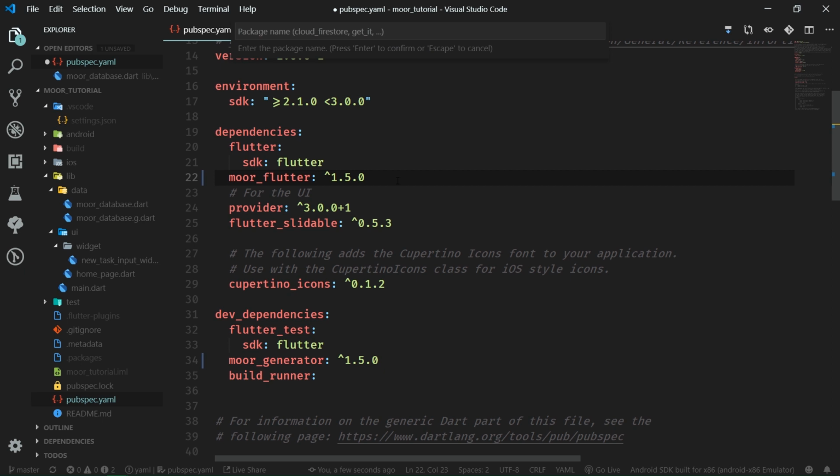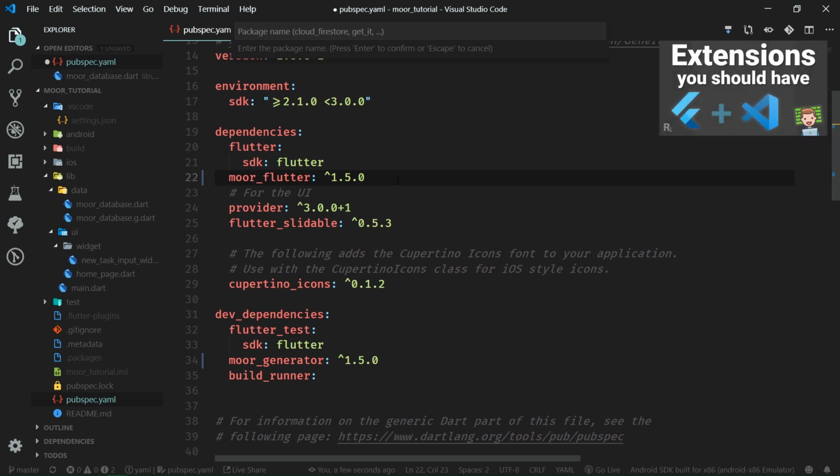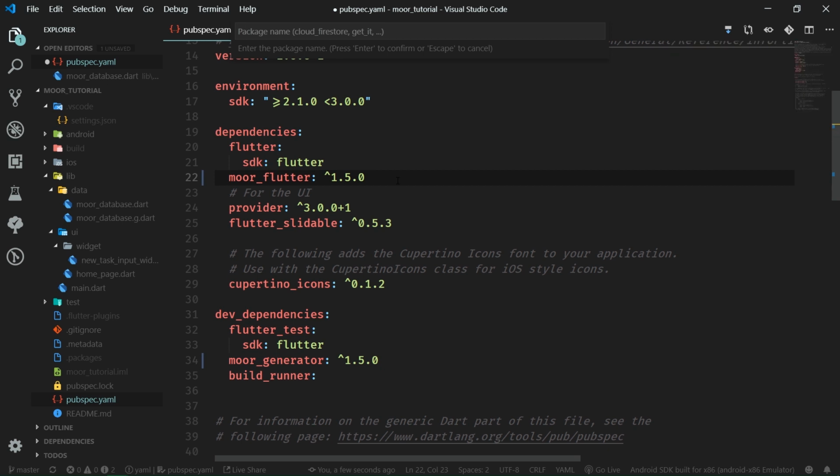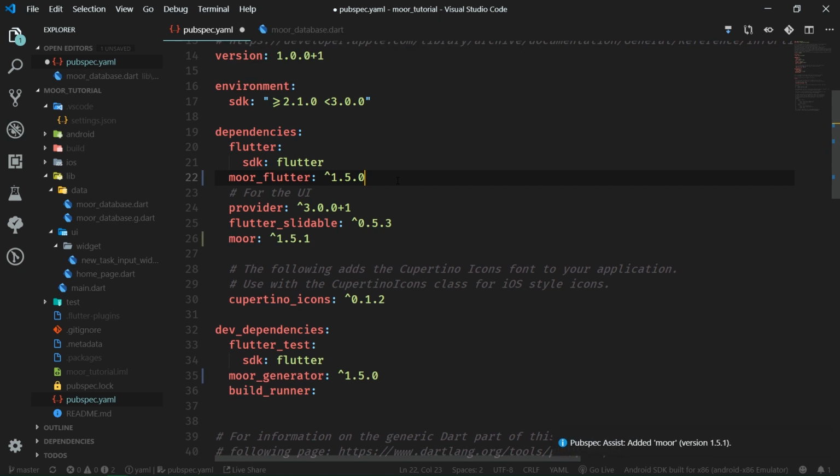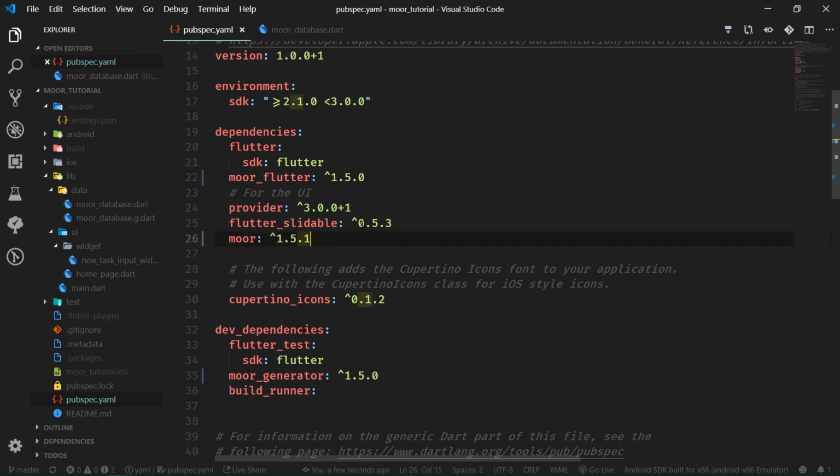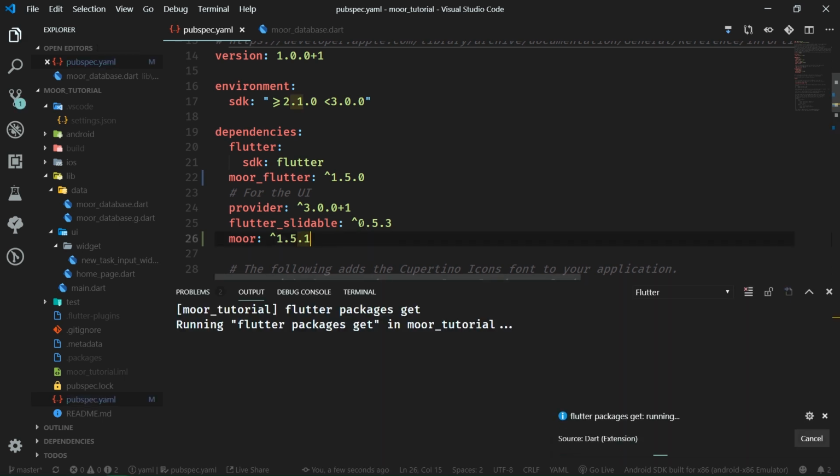If you want to learn more about which extensions I use on VS Code, check out the video from the card in the corner. And using PubSpec Assist, we'll search for Moor. And let's add Moor over here. It's at version 1.5.1. Once we save that, we will use version 1.5 or 1.5.1 respectively of Moor.